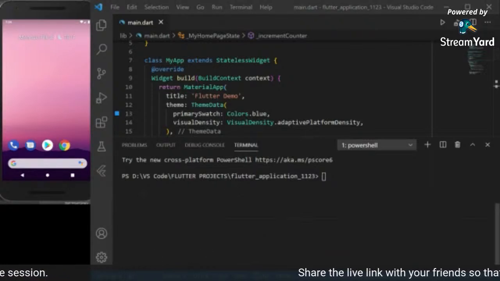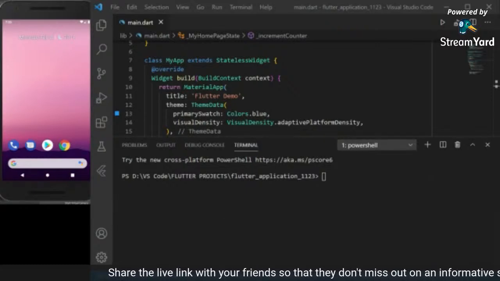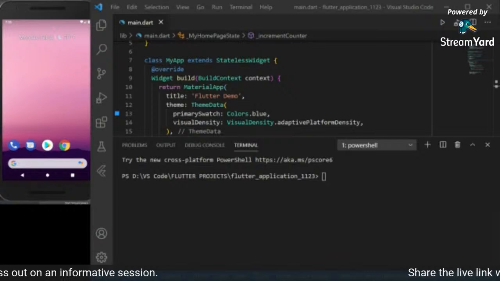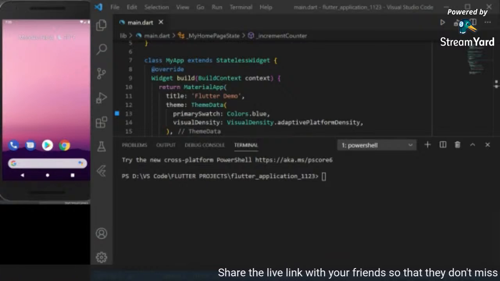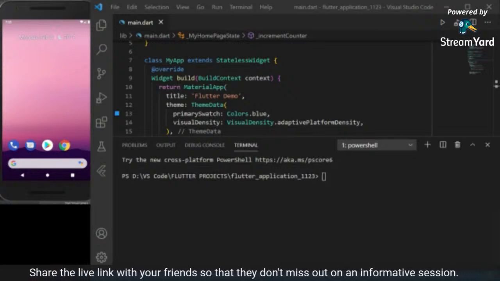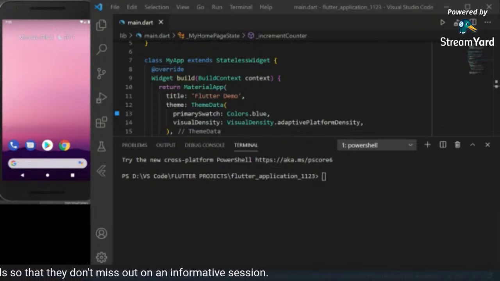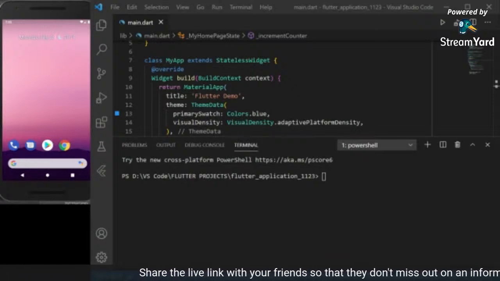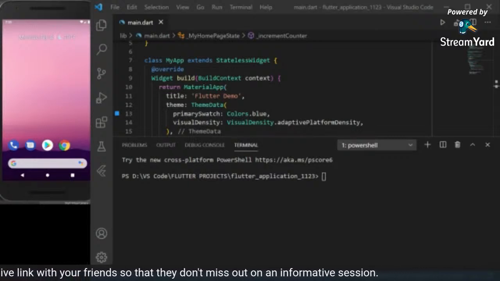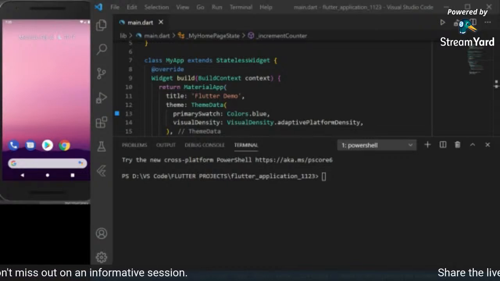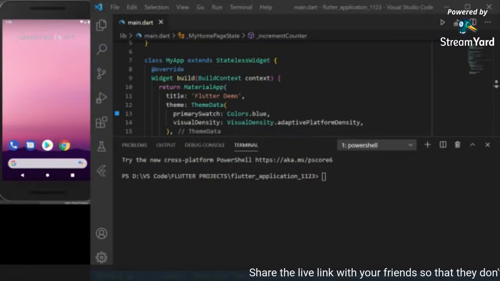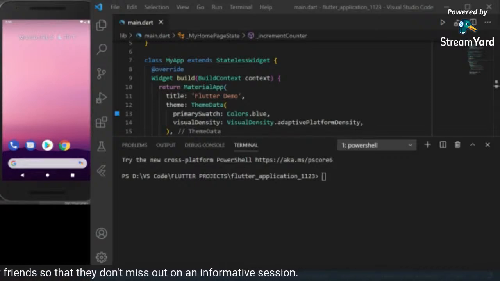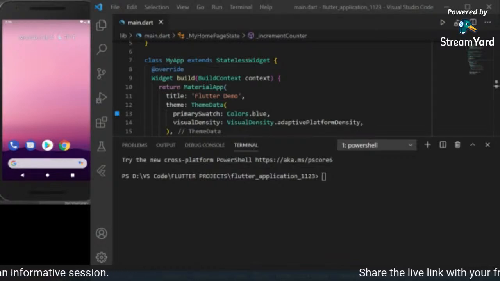So let me open my CMD panel here. The first command which we generally use for creating the app is flutter create and then the app name.